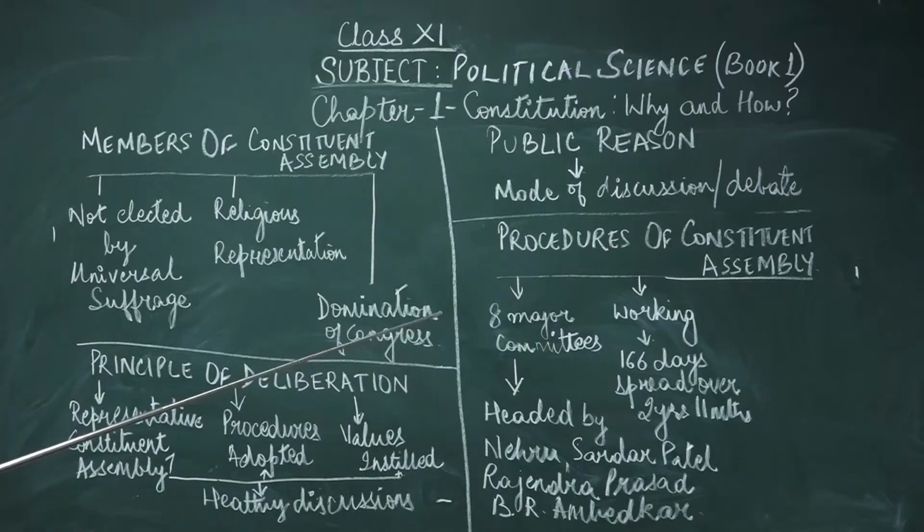These were not mere men who agreed with each other on many things and also disagreed with each other on many things. Ambedkar had been a critic of Gandhiji and also of Congress, but still, as a part of the Constitution, they all worked together without any kind of differences between each other.